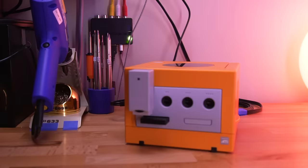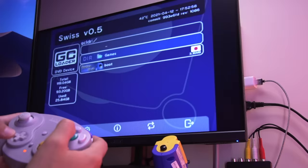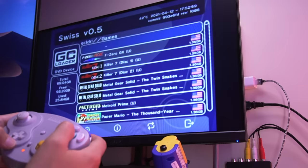Now, like most optical drive emulators, this allows you to play your GameCube library directly from an SD card. Additionally, the GCLoader is compatible with SWIS, which is a versatile software tool that allows you to play games in ISO formats as well as load homebrew games. It is extremely easy to install SWIS into the GCLoader, which I'll be going over later on in the video.